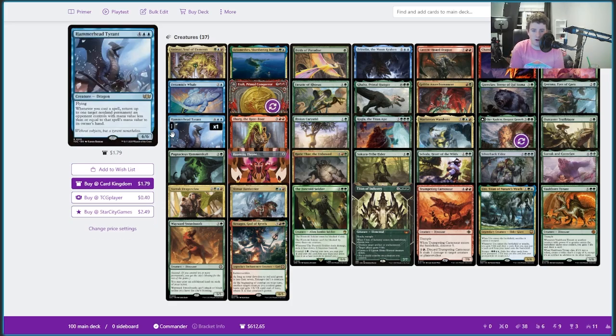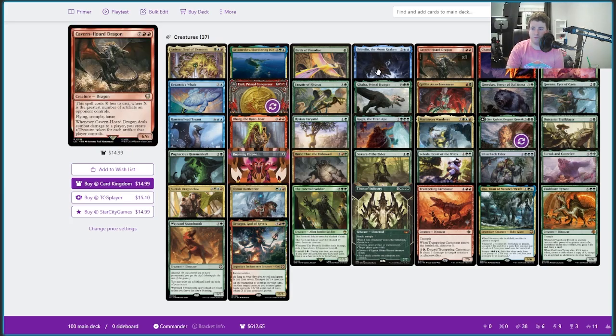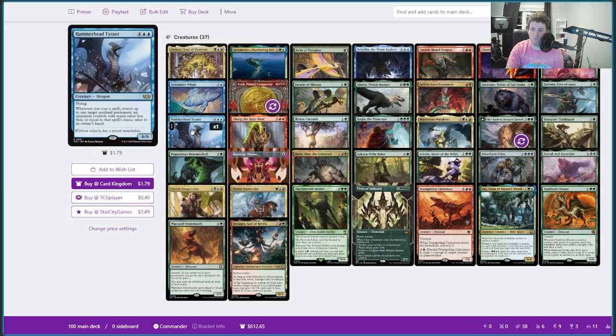Hammerhead Tyrant, a new card from the commander deck, 6/6, so it procs your commander. And then whenever you cast a spell, return up to one target non-land permanent an opponent controls with mana value less than or equal to that spell's mana value to its owner's hand. So similar to Brynelin, or Brynelin, however you want to pronounce that. These are both going to be temporary removal, right? But very strong in this deck nevertheless.